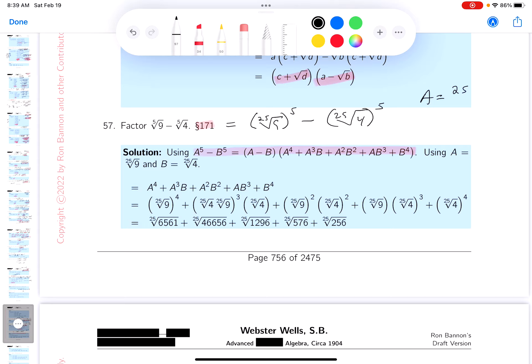Now I know the a in the problem is going to be the 25th root of 9, and I know the b is the 25th root of 4. My problem is that other section. So I know what the a minus b looks like in the factorization—it's this thing that's so difficult.